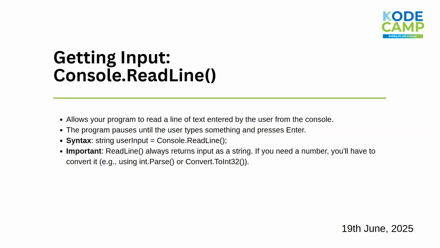Getting inputs, console.ReadLine. We have console.WriteLine, we have console.Write, we have console.ReadLine, we also have console.Read. But in this class, we'll just talk about console.ReadLine. So console.Read is basically for debugging purposes and all. So when we reach that debugging aspect, then I'll talk about console.Read. All right. So what does console.ReadLine do? Who has an idea? What do you think it does?